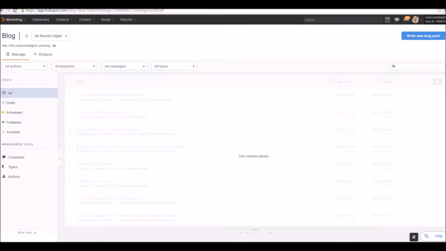In the blog section here, you just go up here to write a new blog post. You can take a look at the data associated with it. You can segment all your blog posts based upon your authors. You can see the status of your blog post. Here's the key, and you'll see that over on your actual blog post itself.